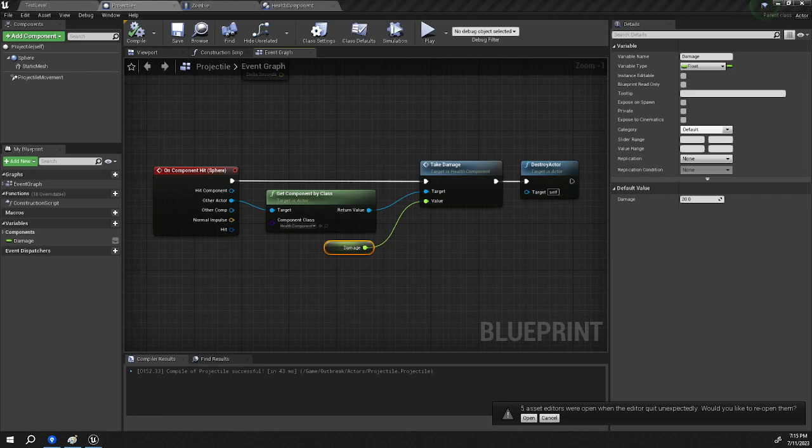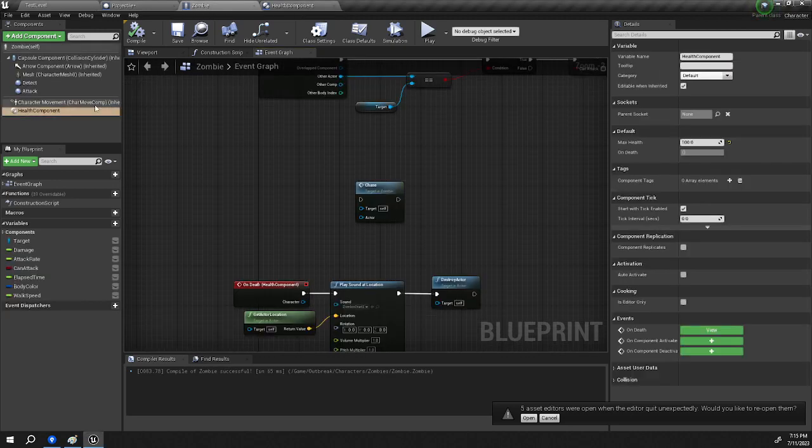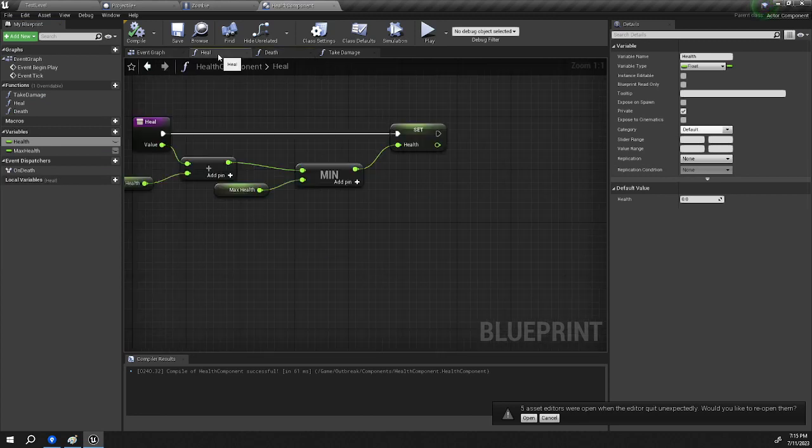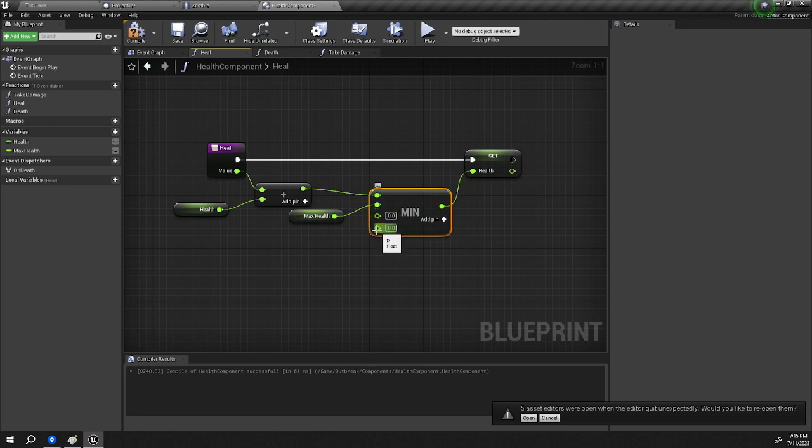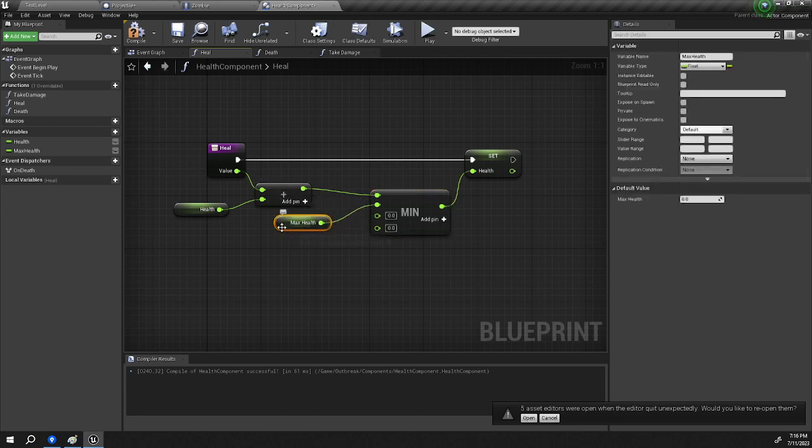If there are no questions, sir, what does the max and min do again? Okay, so min and max, if given values, we can have more values here. If given all these values, it will get the minimum value from all the choices. So in this case, if my health is higher than my max health, I will use max health. Likewise, if health is lower than my max health, I will use health. It's just to clamp it.